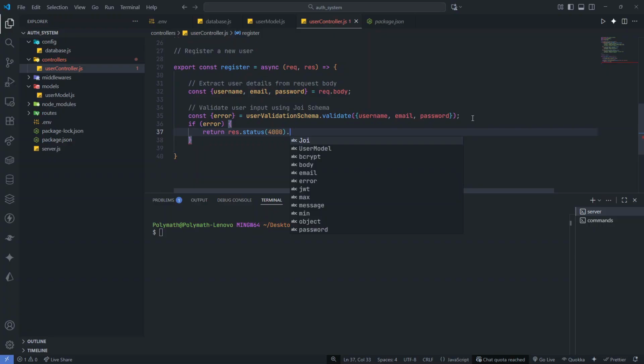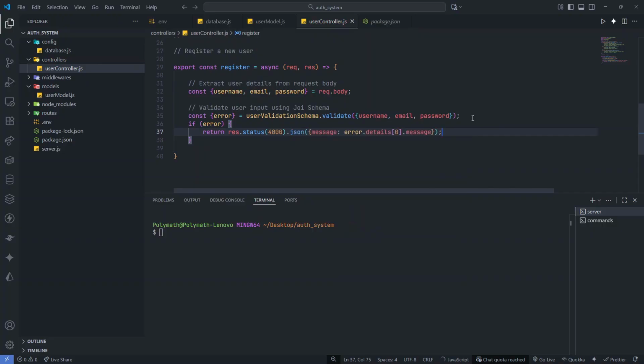So we say 400.json, and then we set a message here. So the message says error.details, that message. So it is supposed to be 400.json. Then we have it in the right order. Message error.details, and then we have our message here.